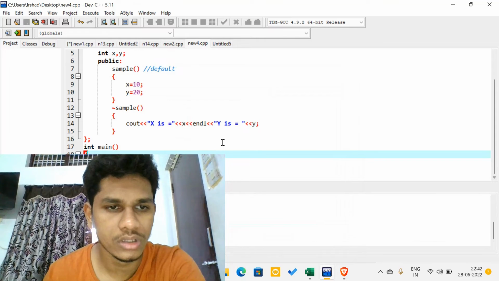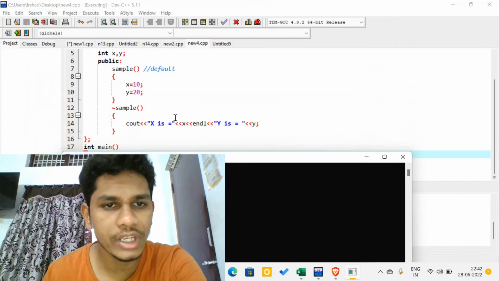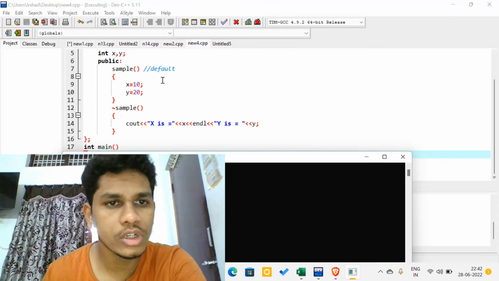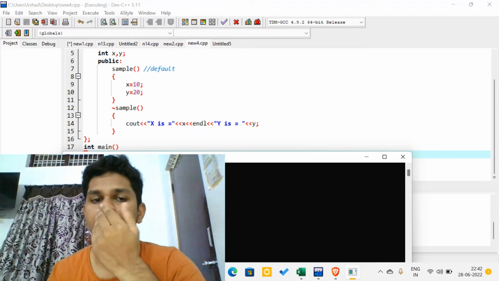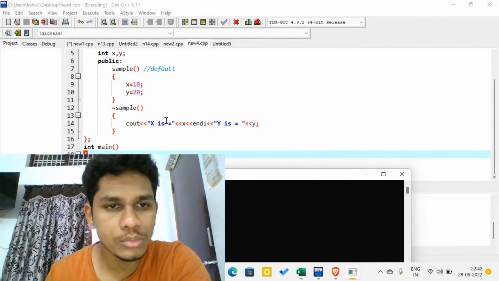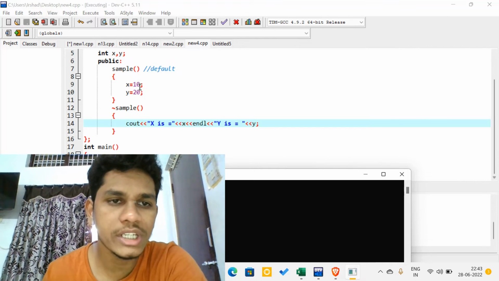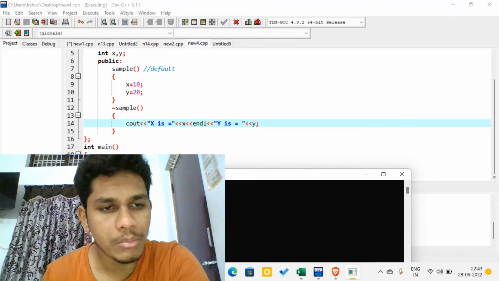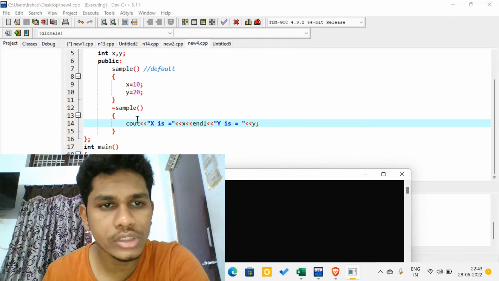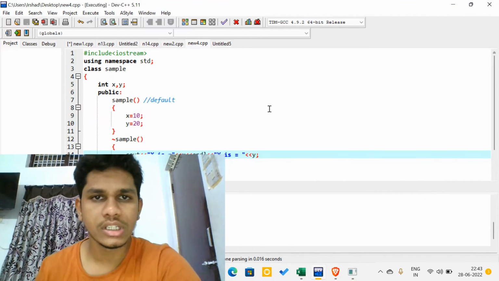So yes, it is printing x equals 10 and y equals 20. But because the constructor is printing only x equals 10, y equals 20, right? But if you are using a destructor, after the completion of the object creation, it will directly move on to this destructor function. So whatever elements are present, x equals 10 and y equals 20, are read after the object creation. After that, at the time of completion of our program, it goes to the destructor and reads this. So that's it for destructors.